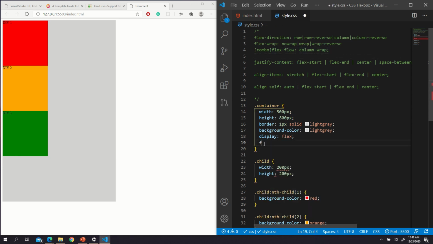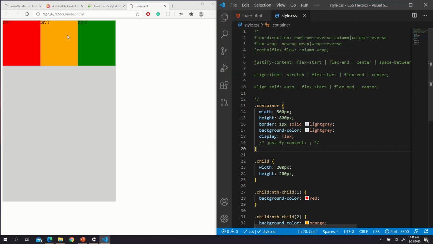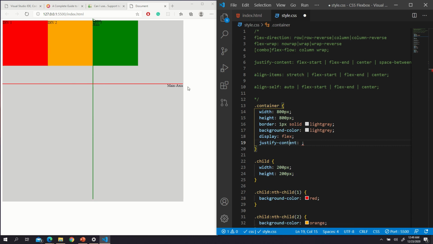Okay, so the next stop is called justify content. If you're wondering how I commented this out with just a keyboard shortcut, you click here and then Control+/, and it's going to comment this out for you. Then if you save this, you see that it went back to the row, and I'm going to go back to 800. So here are our div 1, div 2, and div 3. Justify content works with an axis. This is the main axis, and this is the cross axis. The red line is the main axis, and the green is the cross axis.